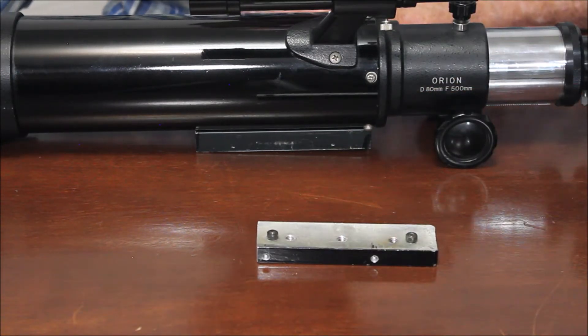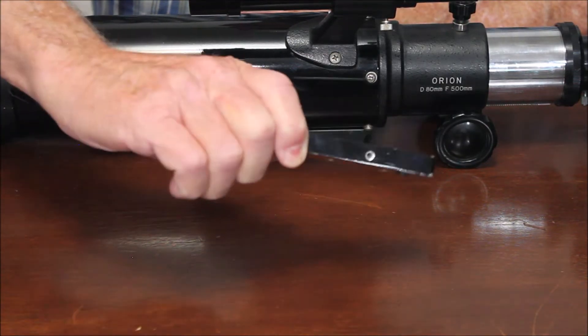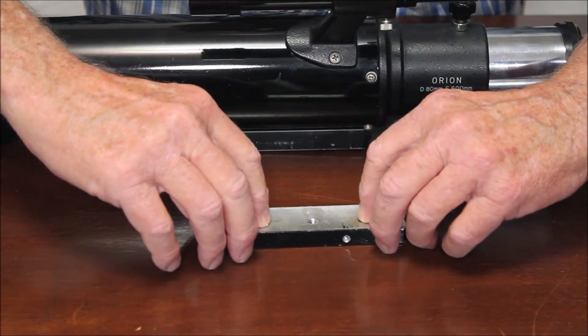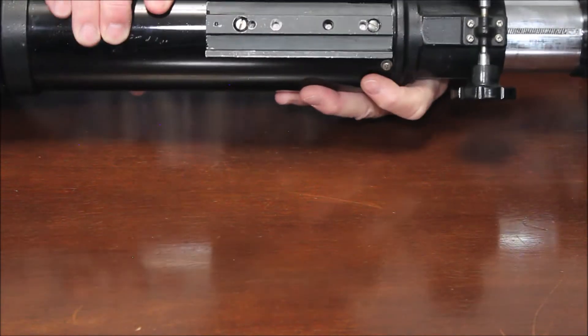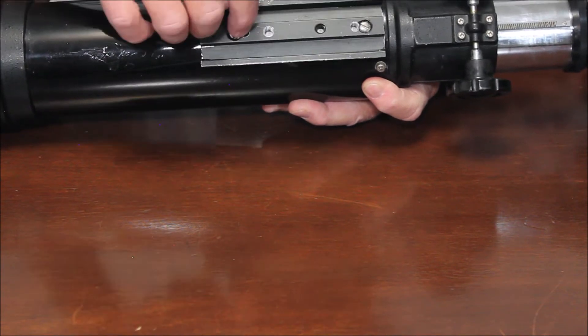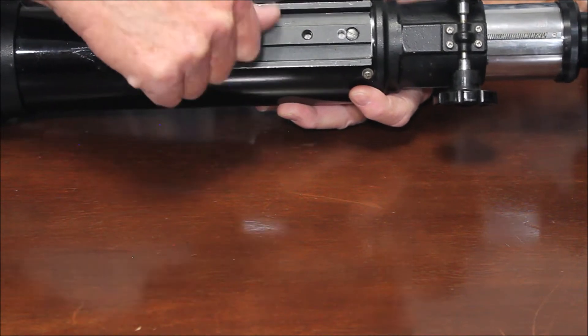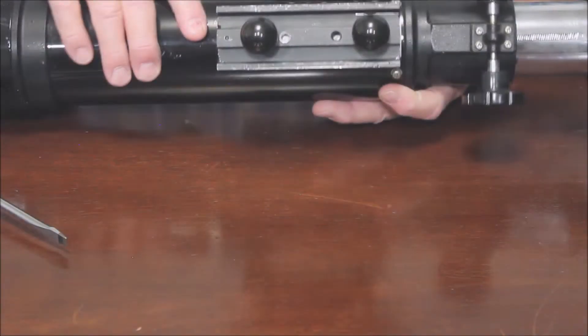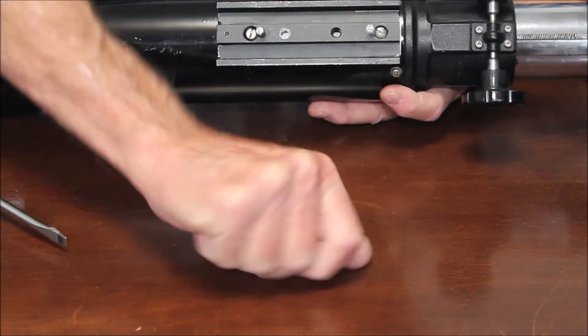One, it doesn't fit the mount that I would like to use with this scope. I would like to use a Unitron 114 Altaz mount, which is perfect for this kind of scope. And this thing, the screw holes here are not perfectly set up for that. The spacing is just exactly wrong. Well, on this mounting block that I made, I put the screw holes, and you can see that the screw holes are right here. Now, there are a couple of studs that screw in here, one there, and one there. This will now mount on a Unitron 114 Altaz mount, which is ideal. So that's a nice solution.